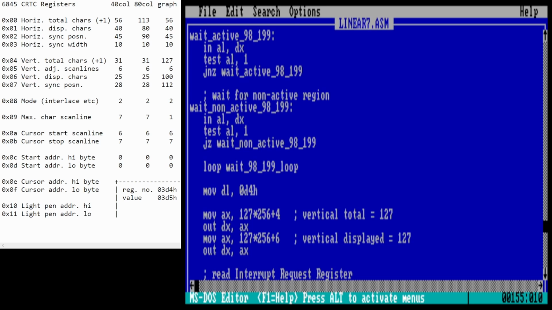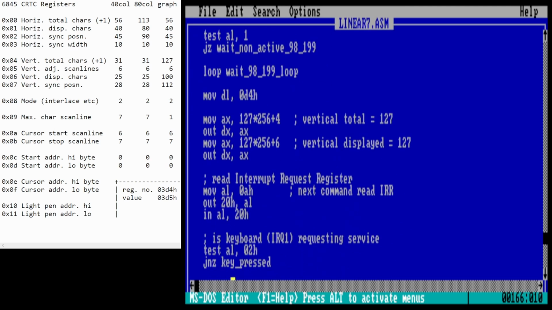Remember, interrupts are off, and so we can't press a key on the keyboard to stop. So the way this is done is to actually deal with the programmable interrupt controller, the PIC, directly. And it turns out that it actually has a register in it which shows if any of the interrupts has been requested. It's not passing those on to the CPU at the moment because we have interrupts off, but we can still look at that register and see whether any interrupt requests were made on any particular lines.